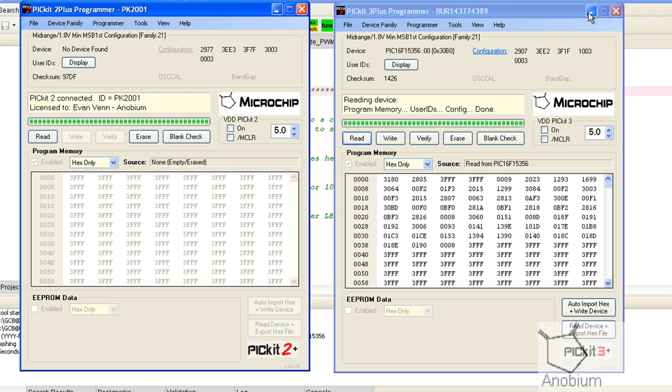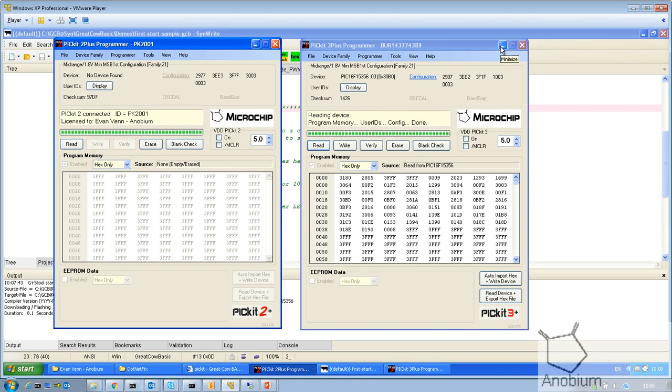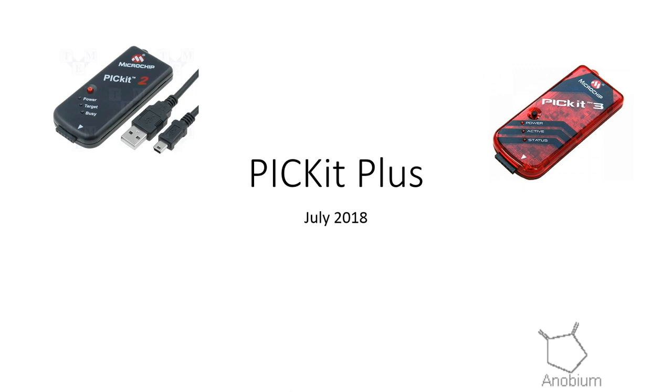So that's a very quick demonstration of PICKit Plus, and it supports, in summary, PICKit 3 and PICKit 2 programmers with no changes, no firmware changes down there. It's all software. It's all about software, it's about the parts database, and it's about raising the quality of the software itself. So I thought it'd be worthwhile showing you PICKit Plus. We're just starting to release it formally. We're so busy, but we're getting a few out a day now, which is very few, but this will explode because PICKit Plus extends the life of your PICKit 2 and PICKit 3, and you don't need to use MPLAB IPE anymore for 8-bit computers.